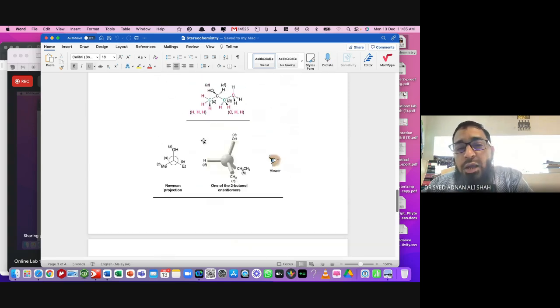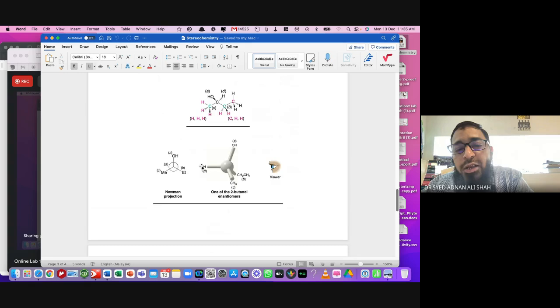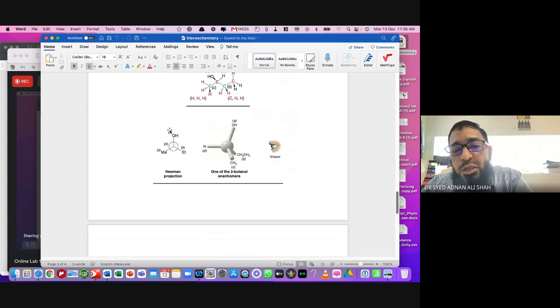So I already told you how to do this, right? For example, this one is the Newman projection, right? So you have this hydrogen, and hydroxyl group, CH2, CH3, and CH3. How do you assign the priority level? Of course, the top priority is the hydroxyl group, then chloride, bromide. So number one is this hydroxyl group.